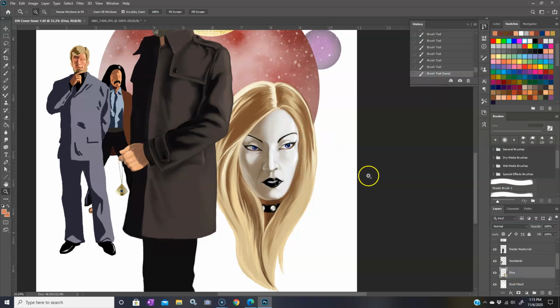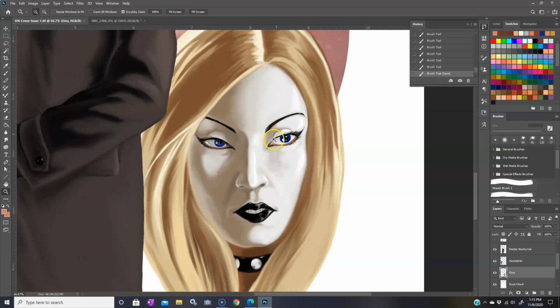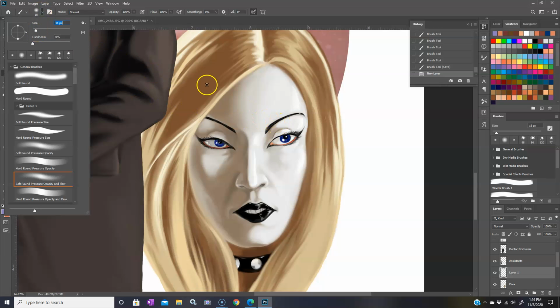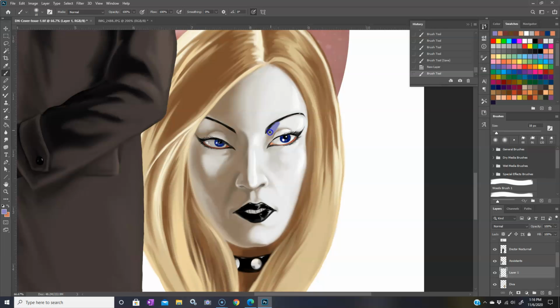Let's click on the Diva layer. I just call it Diva. And say like with this character here, if I wanted to add a little dash of color here, what I would do is I would add a layer. There's a layer on top of layer one. And then let's go with a color. Let's go with maybe kind of a purple or something like that, nothing too dark. Okay. And then on this separate layer here, what I would do is I would go in, let's make that a little bit bigger, something like that, and start coloring in.